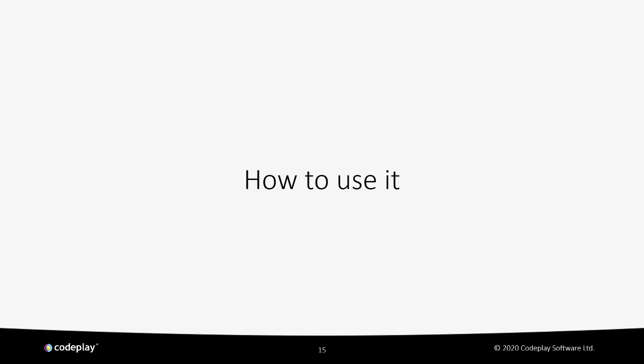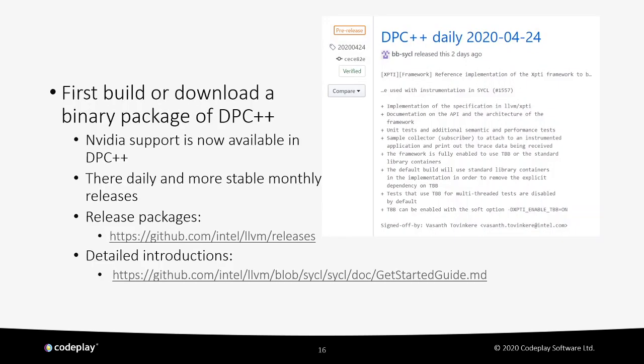Now lastly, I'm going to show you how to use NVIDIA support in DPC++ for your SYCL applications. So the first thing to do is to download or build a DPC++ package. There are daily builds as well as more stable monthly builds available at the link here. And there are also detailed instructions for getting started.